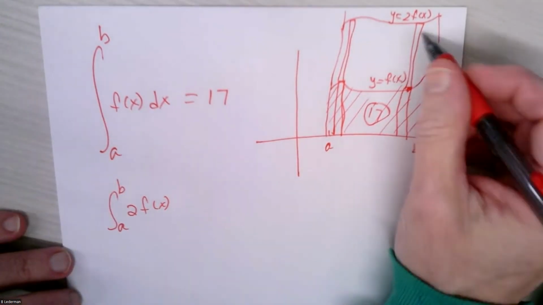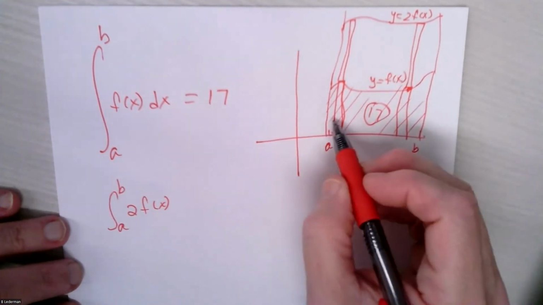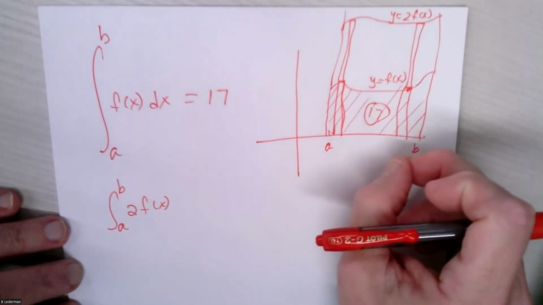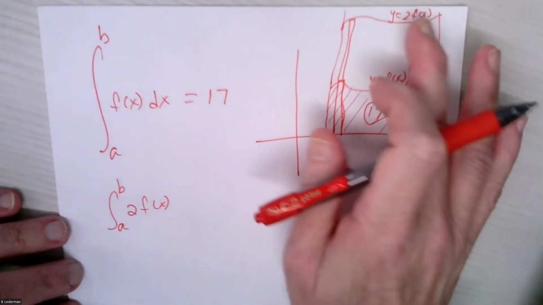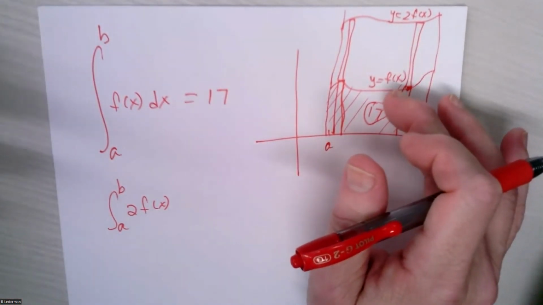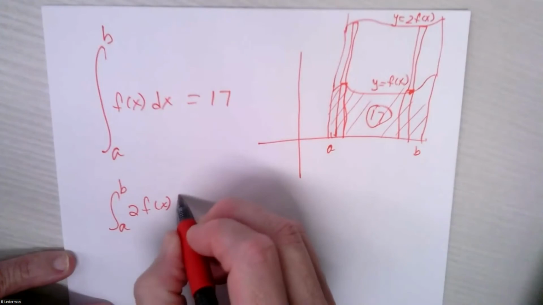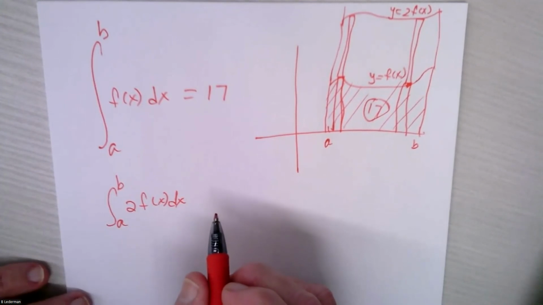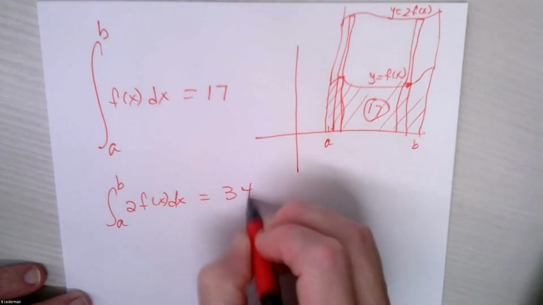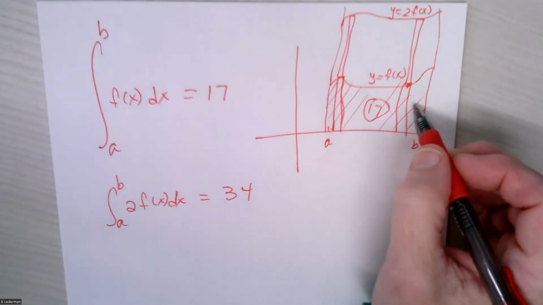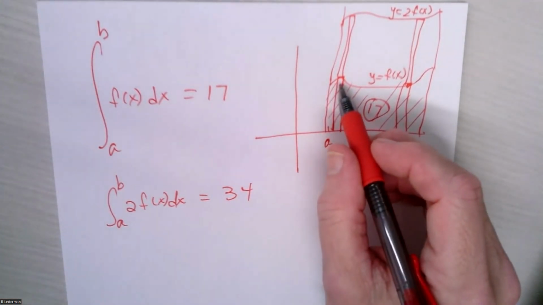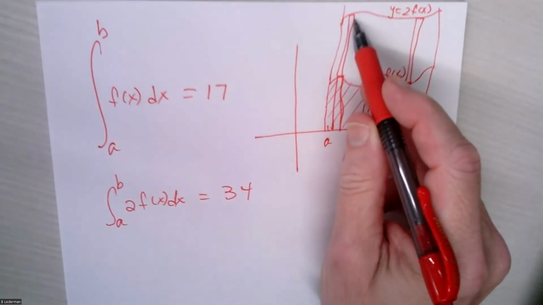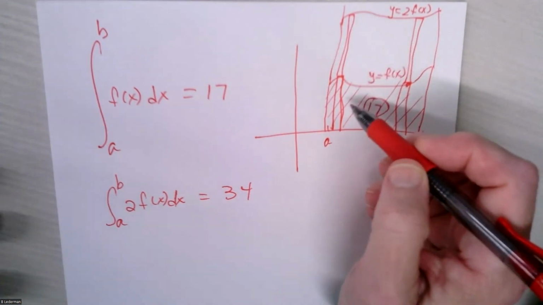So basically I have all these rectangles which are double, so it's the same rectangle. Just like I added up all these rectangles here, I'm adding up the same number of rectangles, and the rectangles have the same width, but each rectangle is double the height, because 2f of x is just double whatever f of x was, which means that this is just going to be 2 times 17. This is going to be 34. Because if I add up these rectangles which are shorter, and it comes up to 17, and now I add up these entire long rectangles which are twice the height, then the area is going to be double.